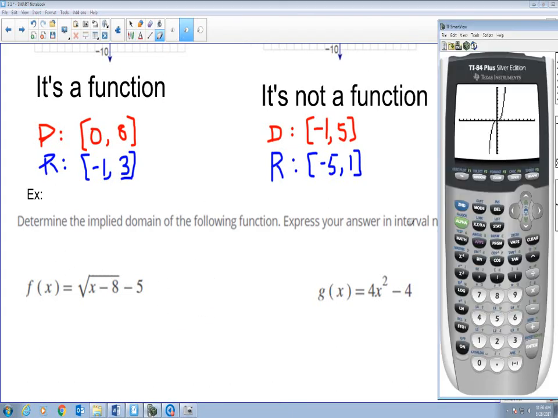Alright, let's graph this function real quick. Let's see what it looks like so we can determine the domain. Second square root, so in the parenthesis I'm going to type x minus 8. Alright, I'm going to close my parenthesis, so that will move my cursor to the outside of the square root. If your graphing calculator does not quite look like mine right here, move the cursor to the right to move out of the square root, okay? Because the minus 5 is going to be on the outside of the square root.